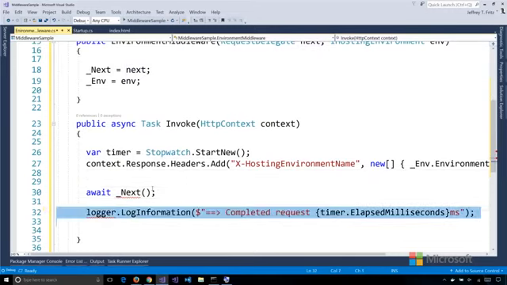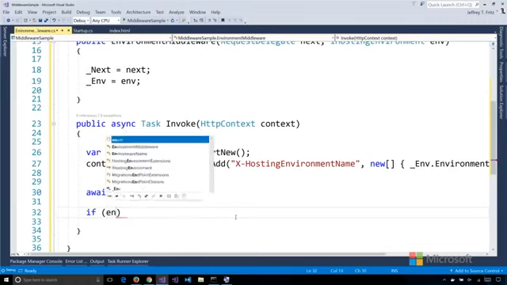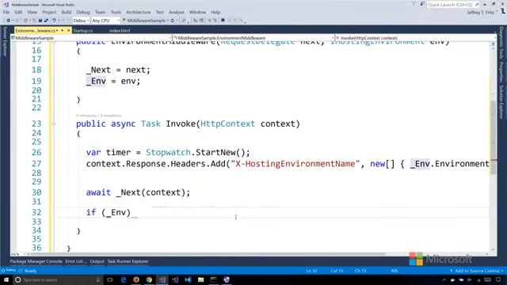Since I'm not putting this on the log, I want to put this on a page if it's HTML. So let's do a quick check and say, if my environment name equals Development, and I can also do that by saying IsDevelopment. Okay.